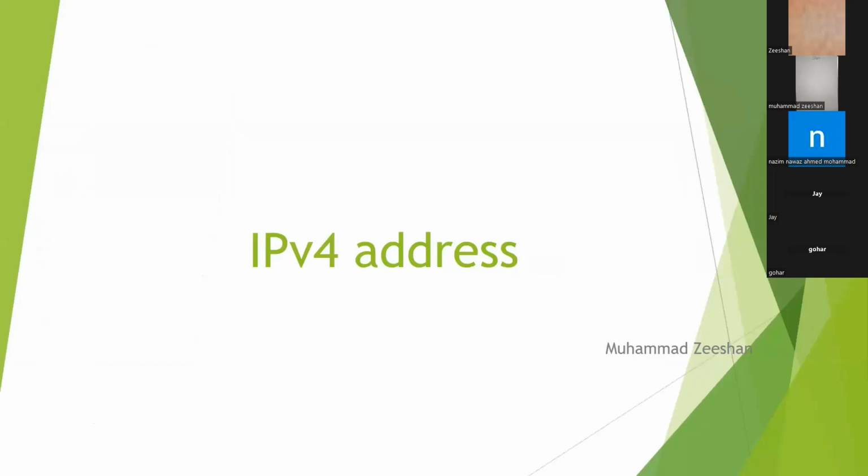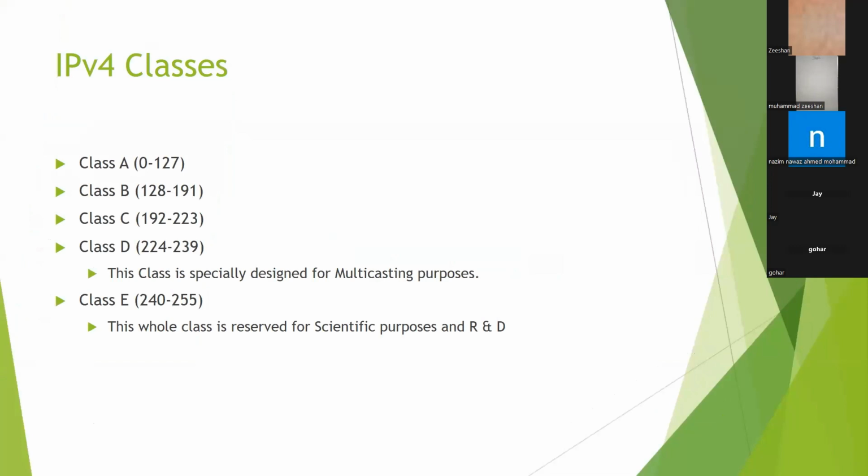Okay, so I just prepared a brief introduction of IPv4, which we were discussing yesterday. I was telling you about the IP addresses: IPv4 has 4 octets, and the first octet determines which class it belongs to. I told you the range is 0 to 255 for all the octets. If the IP address starts from 0 to 127, it's class A, then class B is 128 to 191, class C is 192 to 223, class D, and class E. It's all written here in the presentation.